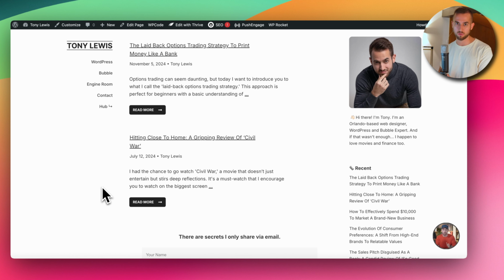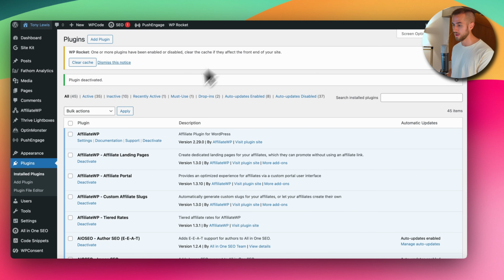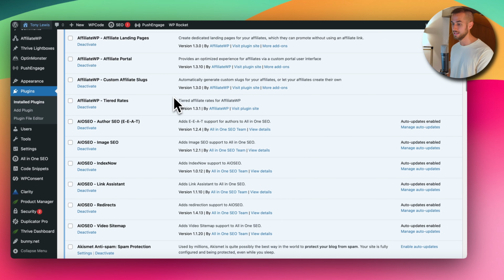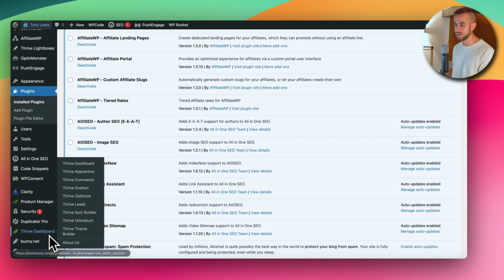It's fully powered by Thrive Suite. That's probably the first plugin that I want to talk to you guys about. Now, Thrive Suite isn't just one individual plugin. It is a list of a bunch of different plugins that we build. Of course, it comes with my WordPress theme, which is Thrive Theme Builder, which you combine with what we call a companion theme. In this case, I think that my blog is running Quick. Could be wrong, but I'm pretty sure it's Quick.